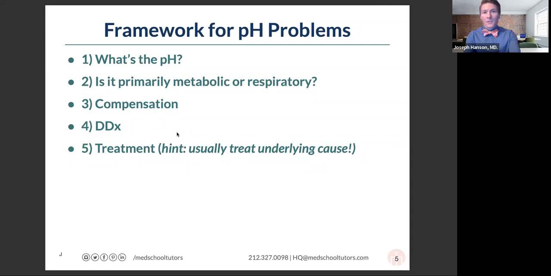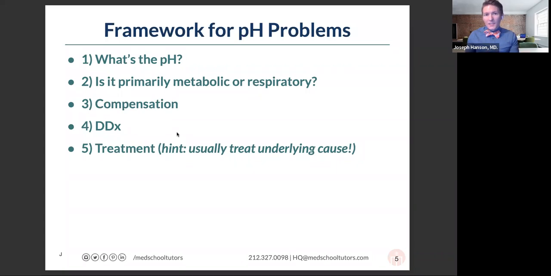If you see more CO2, that means you've got more acid. If you have less CO2, that means you have less acid and therefore are alkalotic. If your pH is alkalotic and your CO2 is in the alkalotic direction, that's probably your main issue. Alternatively, if bicarbonate seems to be aligning with the pH, you have more bicarb, more base, and the pH is greater than 7.5, alkalotic, it's probably primarily a metabolic issue. See which one of the 2 values, CO2 or bicarbonate, agrees with the directionality change that the pH gives you.